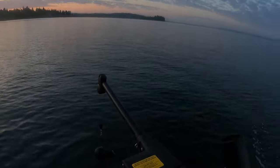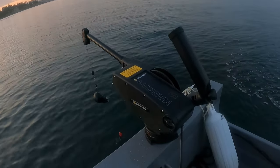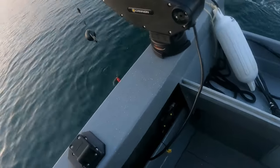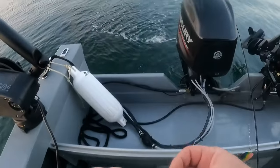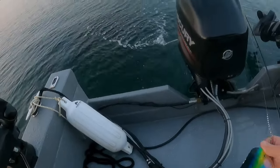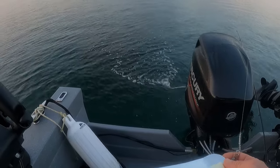But yeah, got the new downrigger set up. I'm gonna try to figure that out. And what am I gonna put for smelly jelly? Got a little skinny herring aid. This flasher right here seems to work pretty good.